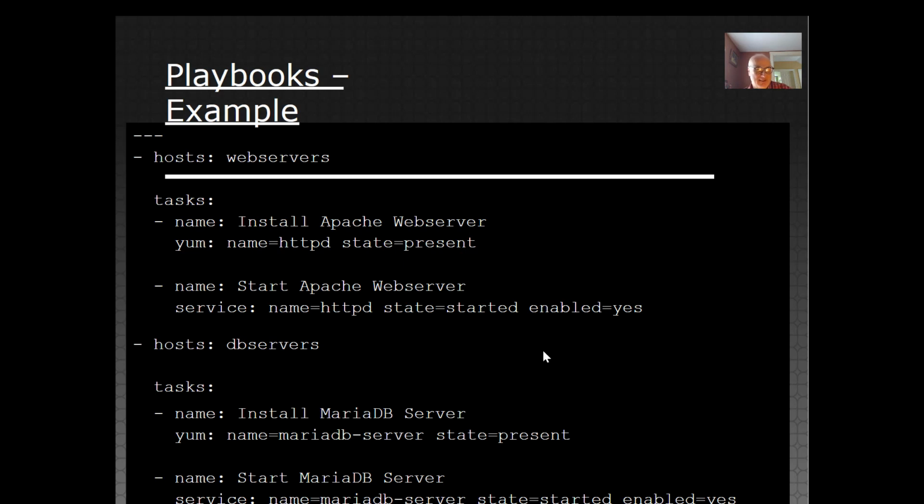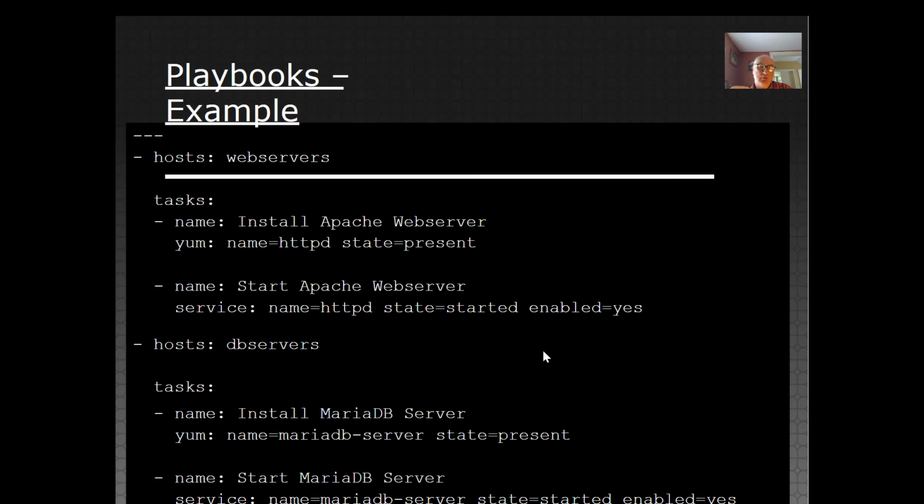Hey, wait a second, that doesn't look like the normal command speak that we do, and that's because it's not. Install Apache web server, or install Apache web server or else, you big dummy, that would be fine. What that is used for is that in the output from the running of this playbook, it will include task install Apache web server. And so that's designed to prompt you, the operator, on what you intended this play to do.